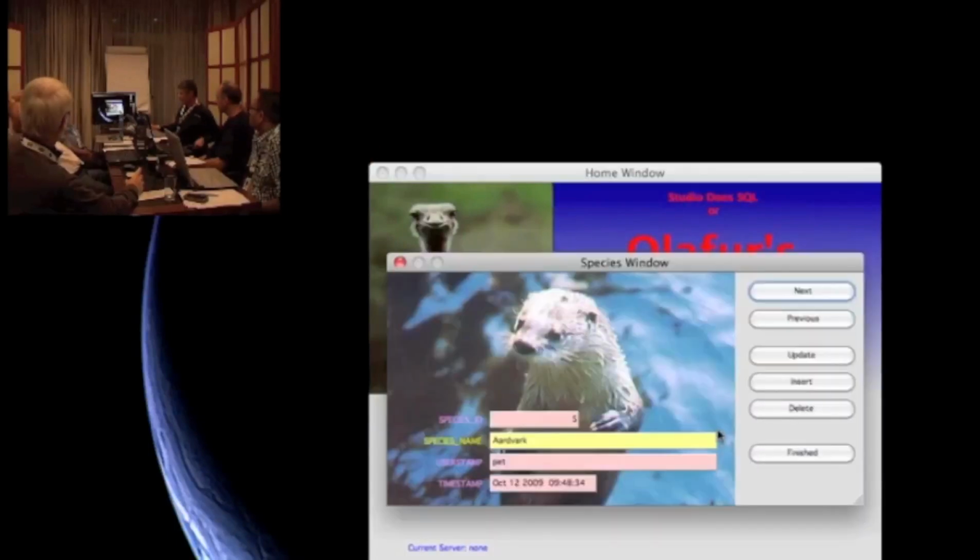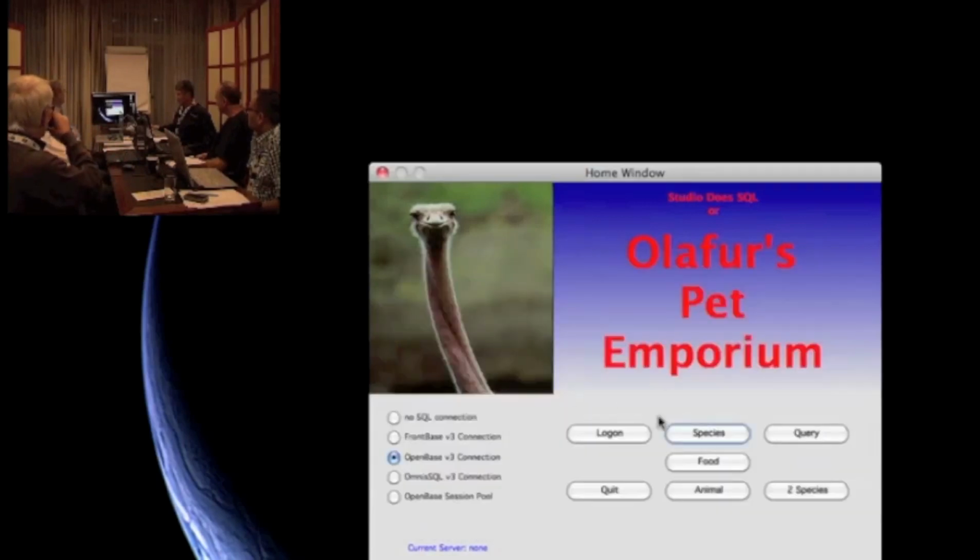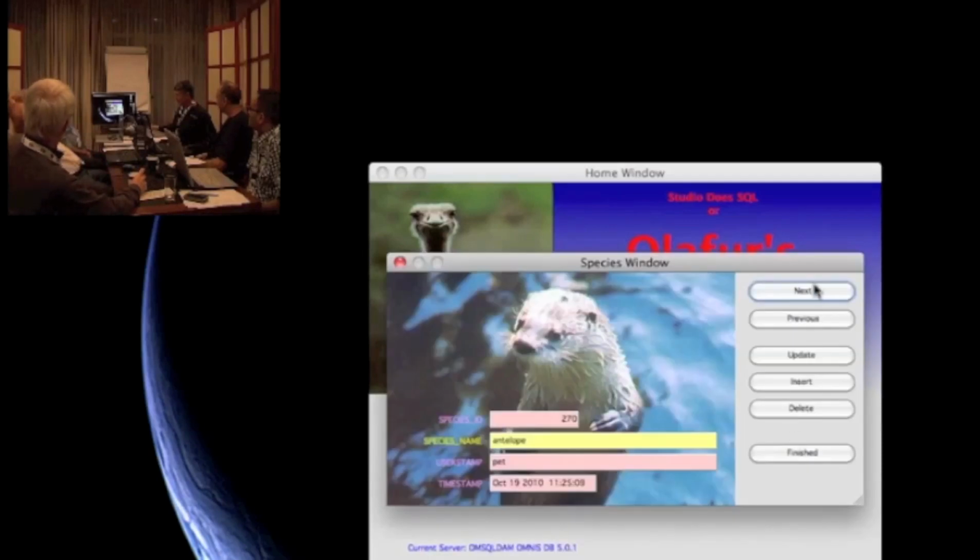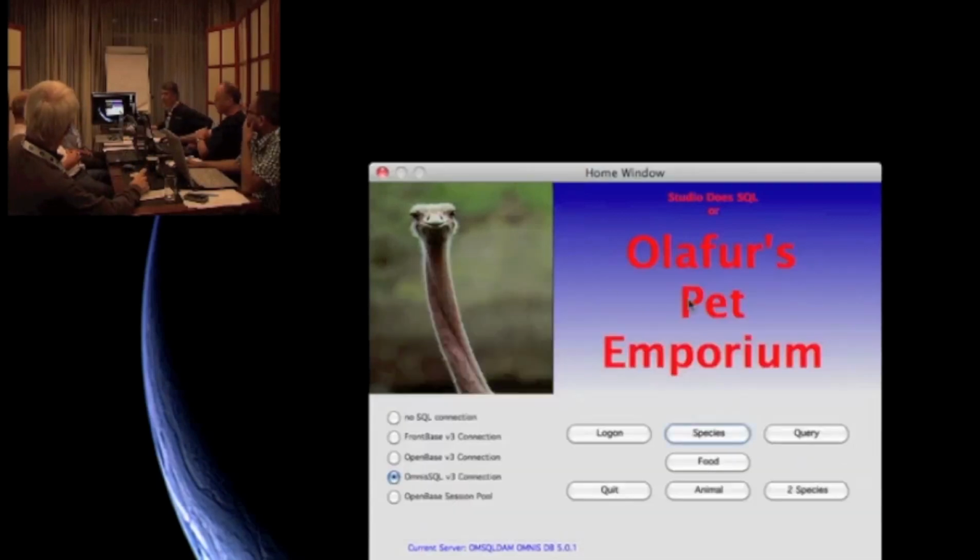We're going to take a look at this window, which started a long time ago as a wizard, but I modified it and changed it to things that I liked a little more and the way I like to do it better, to become sort of a finished thing. And basically what this window does, when I click on species, and we'll go back to Omnis SQL, I can next through, and I see them all. They're in alphabetical order. I can do a previous. So let's see what this window does.